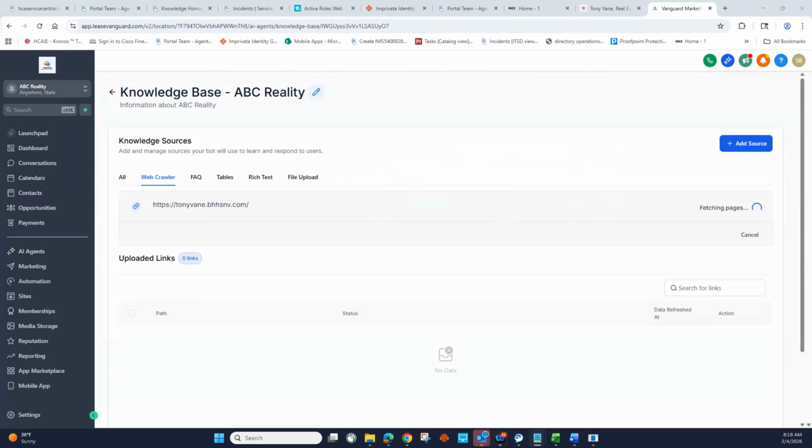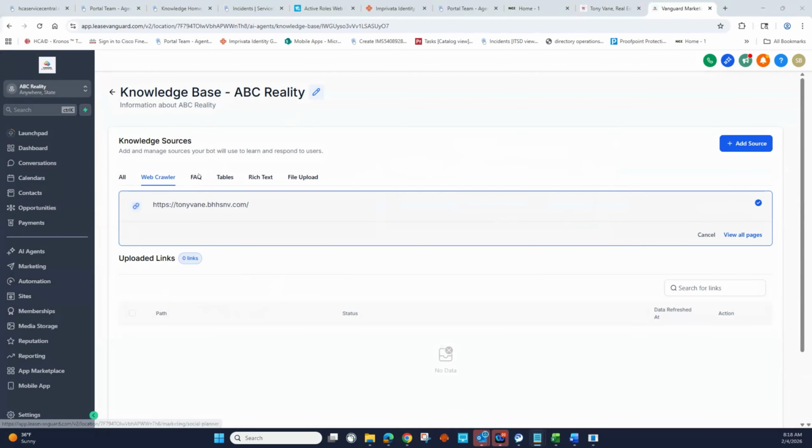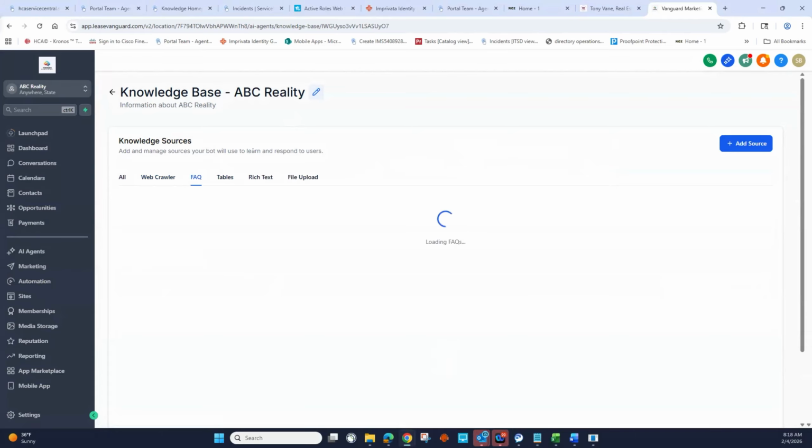This will take a minute, so this might be our hold up here. If there's a lot of pages, it's going to take a sec to pull all of them. But I'll show you the other sections while this runs. Oh, never mind. That was really quick. Go to FAQs real fast, Shane. So now that's crawled. That was faster than I thought. Sometimes it takes a while.